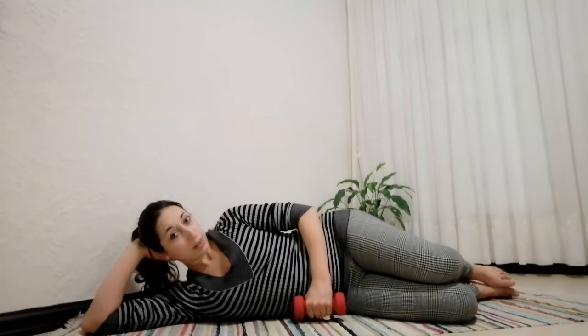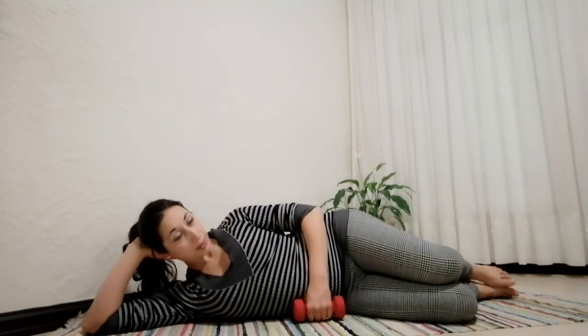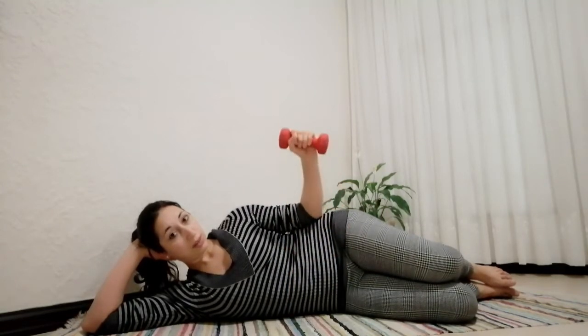Squeeze the glutes, press into the heels — pulsing up for ten, nine, eight, seven, six, five, four, three, two, and one. Release. Now we're going to bend the elbow into a bicep curl — keeping the elbow into the waist and release down. Straighten up, bring it in and straighten for five reps. Come to 90 degree center, drop the weight down towards the ground — belly, elbow does not come down with it, keep the elbow pressed down into the waist, shoulders are set. We're going to go into external rotation and slowly dropping down, opening up. Keep a light tuck of the tailbone, pull the tummy in, keep it engaged — no arching of the back. At least five reps.